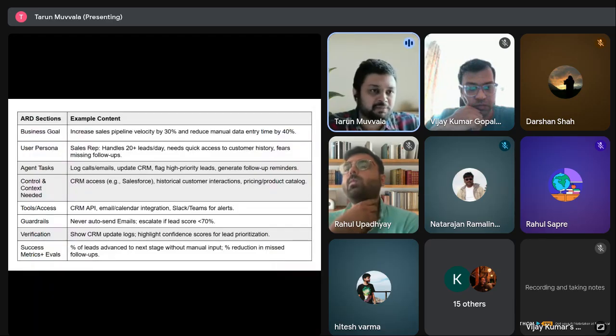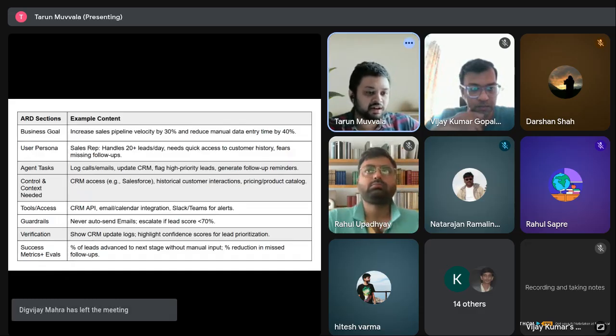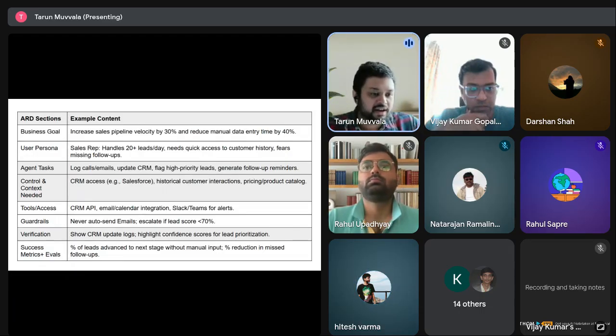You can break down the evals from the outputs: is the output valuable to the user or not? Then you can go domain-wise: are all the guardrails verified or satisfied or not, kind of stuff.